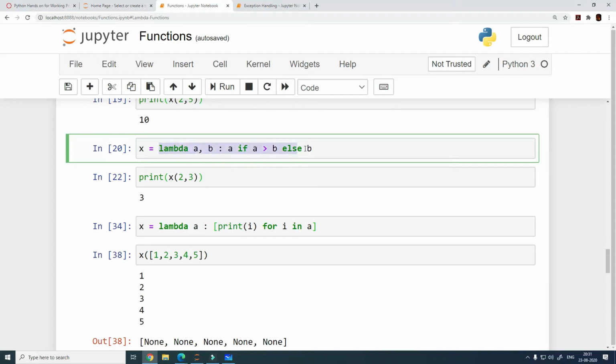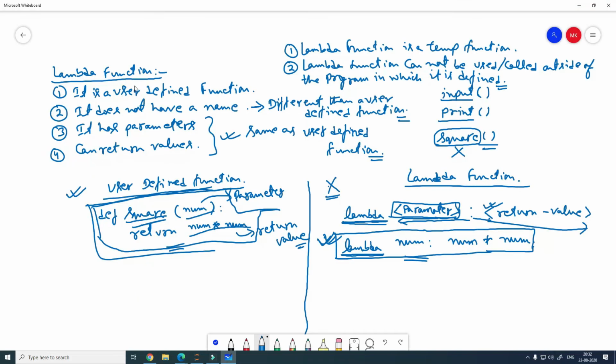At the end of the day, your program code is supposed to give specific outputs for the input that you provide. And if you are able to do that, then totally fine. You do not necessarily need to use any specific concept for that matter. But for your understanding, you should definitely be thorough with these concepts, right? And the only thing you need to really remember is that a lambda function has a limited scope and it does not have a name. The rest of it is all the same as a user defined function.